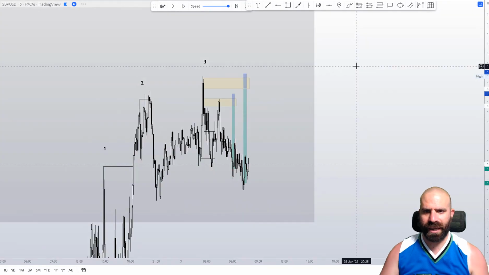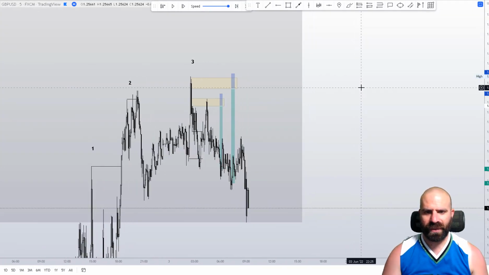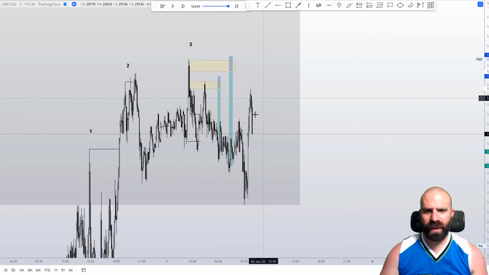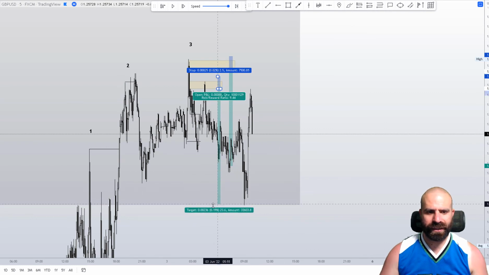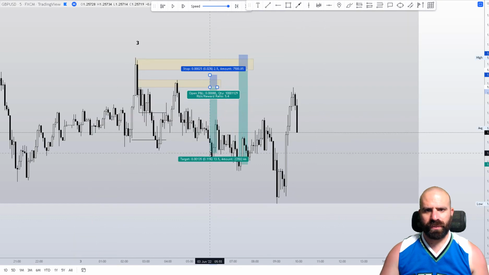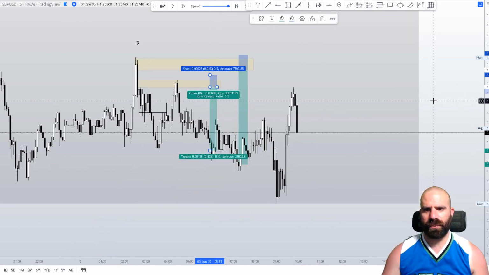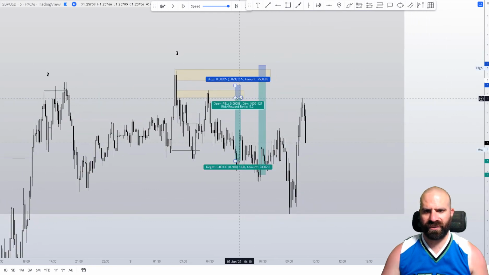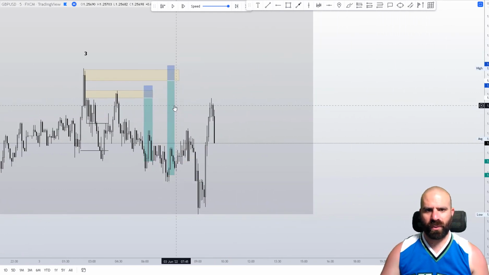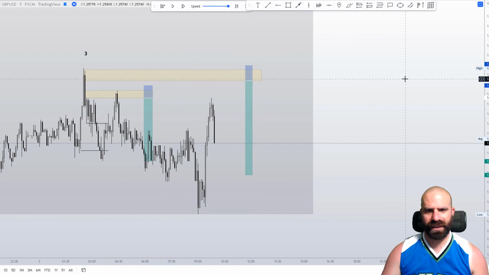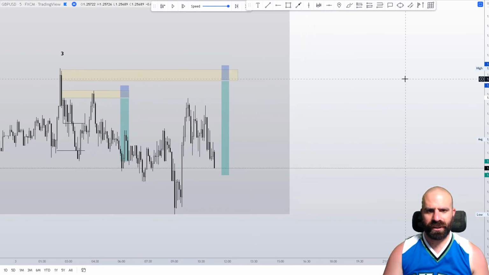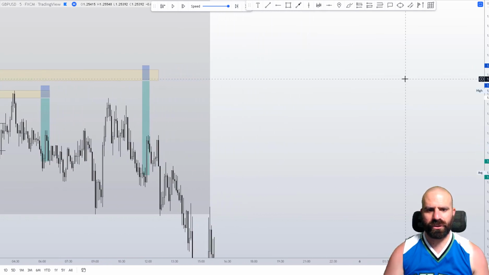I will scale up to the 5-minute so it is a bit quicker. For people who would be targeting these areas down here, let's say a 9 to 1 or whatever, you would be able to target even more for this trade, probably this low right here, 7.6 to 1, whatever. We closed 5 to 1 in this trade. We're waiting for this second trade to be activated, and let's check if it is activated or not.